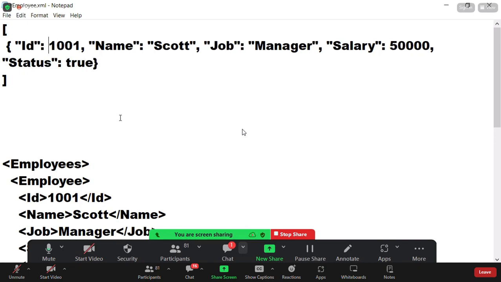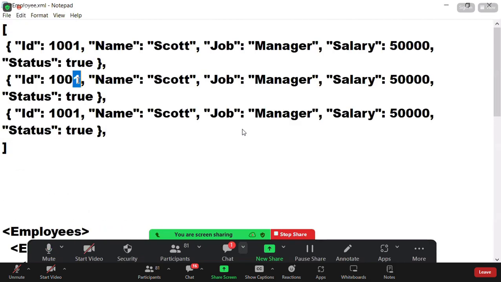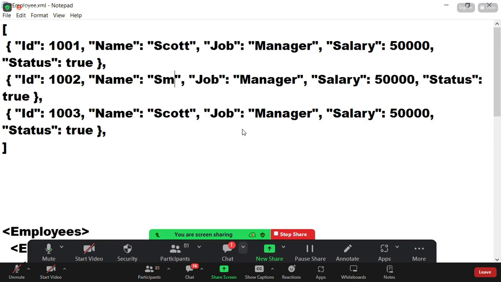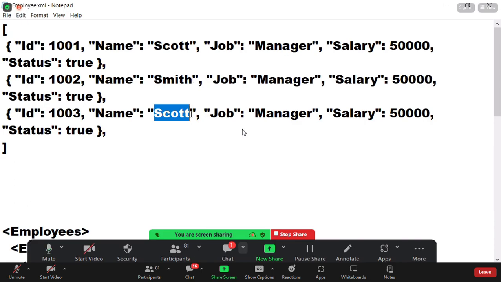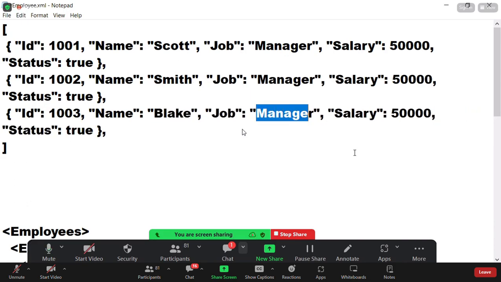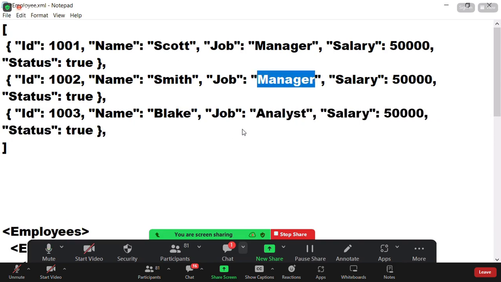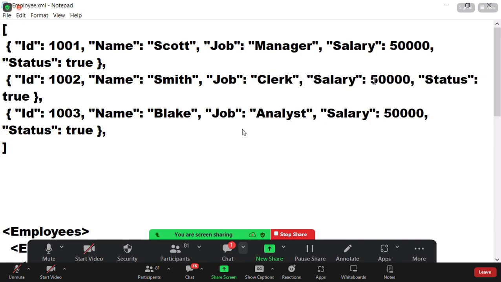So going forward, your data will be present like this. This is one record, comma, then 1002, 1003, Smith, Blake, analyst, clerk, 10,000, 25,000.